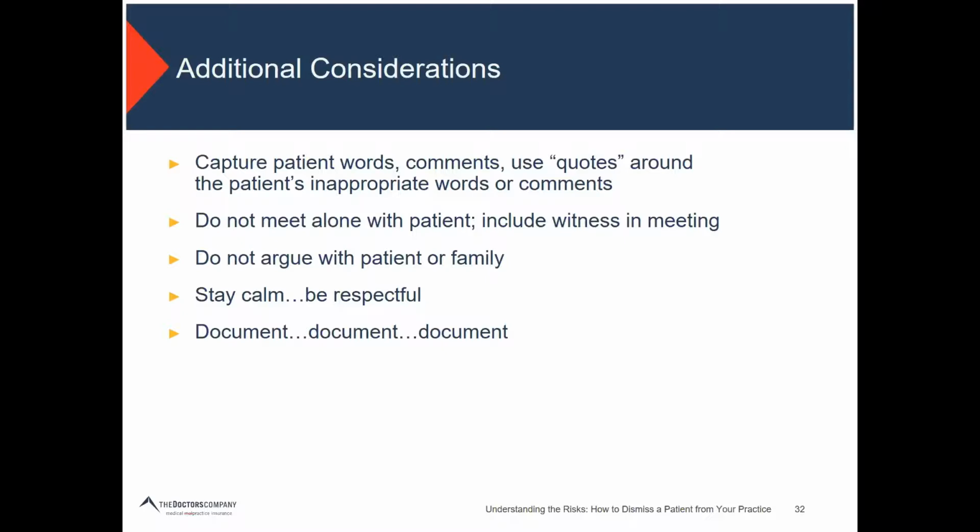And the response letter is something like this: Dear patient name, I have reviewed your correspondence of date requesting a change in your records. Please be advised your request is now a permanent part of your medical record. After careful review of your records and consideration of your request, I have made a determination there will be no change in the medical record. The record is accurate. Your request is in the record, and this letter of response is also now a permanent part of your medical record. And people get really upset, but that's the way it goes, and that's the problem.